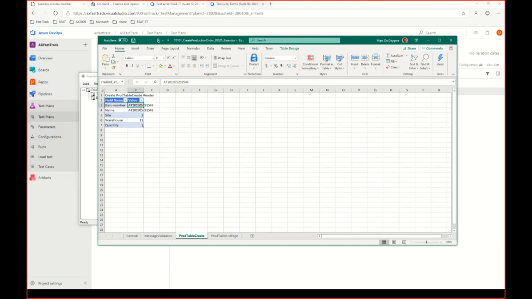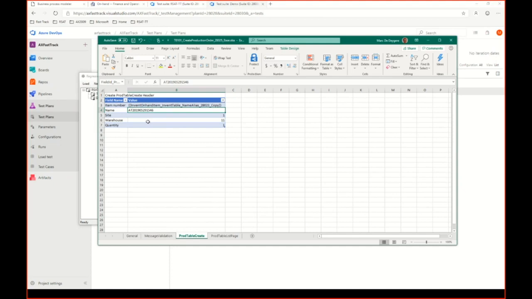And now I'm going to change it with the output variable of my first recording. So if you remember, that was the name alias copy variable. So I'm just going to paste in, replace the value by the variable name. And I'm going to do exactly the same for the name, which should be the same one, and just save it.